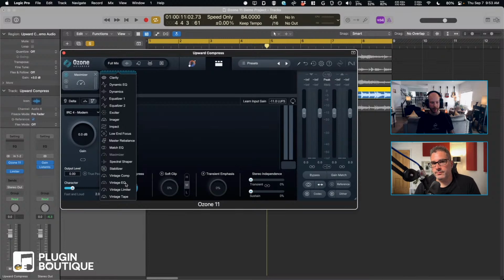And then all of the spectral modules, so stabilizer, spectral shaper, low-end focus, and the new clarity module. And then also the exciter and the imager. And so really that's all the places that are relevant. Right. Because you wouldn't do that with a limiter, which is maximizer. You wouldn't really do that with a compressor or a tape machine or master rebalance. So we added it into all the modules that it was relevant for. That makes sense.